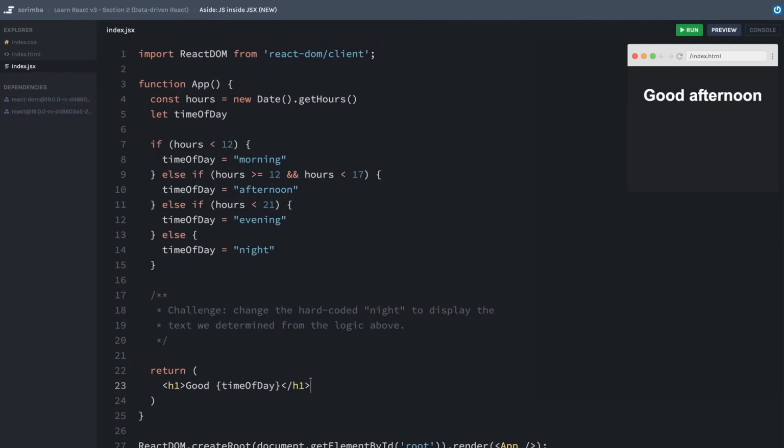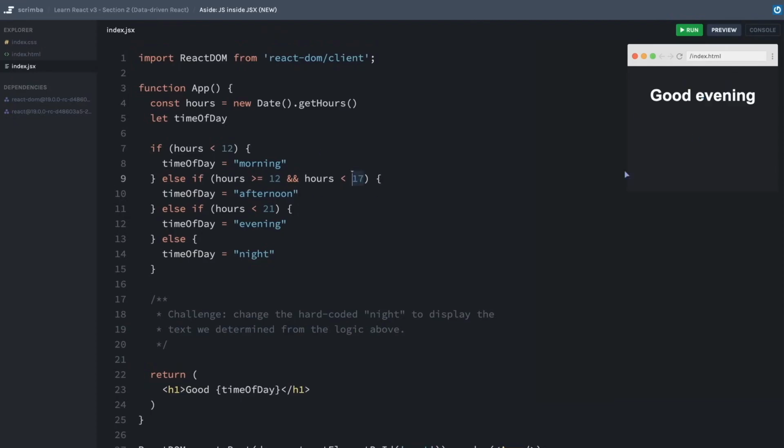my time. And we can see that this is working if right now it's about 15 for me, so if I were to change this, this wouldn't make any sense, but let's go ahead and say between the hours of 12 and 2, it's considered afternoon. I'll go ahead and hit save, and sure enough, even though it's 3:30 my time, we're getting a good evening. Let's go ahead and change that back because that's pretty weird.